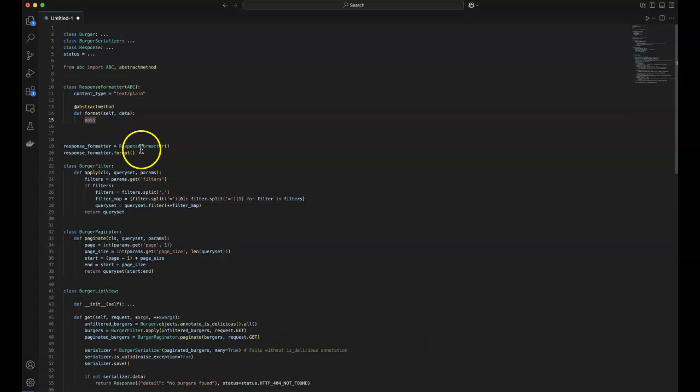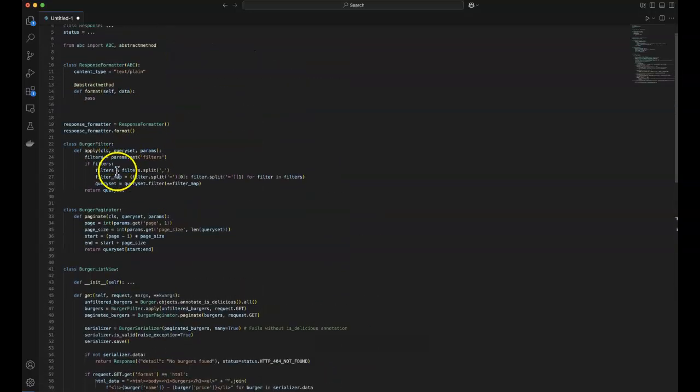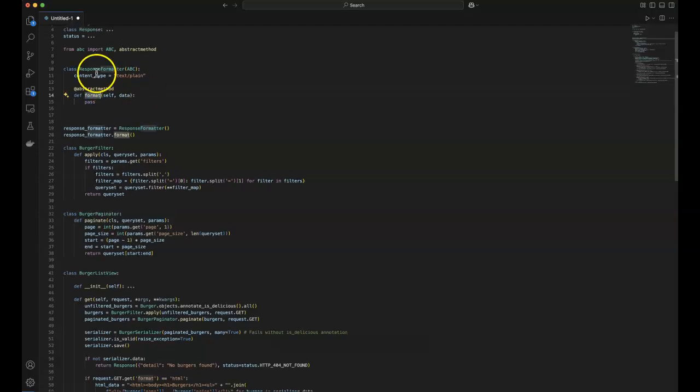So what is the point of something like this? Well, the point is we're going to implement children of this, and each one of them is going to use a format method that does what these formats are doing below. So one of them is going to be an HTML formatter, one of them is going to be a CSV formatter, JSON, and then an XML formatter. And each one of them is being told, okay, when you implement the response formatter, you need to implement the format method. And so I'm going to do that now, and I'll show you the result.